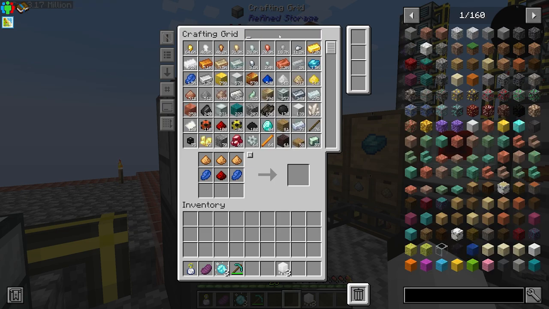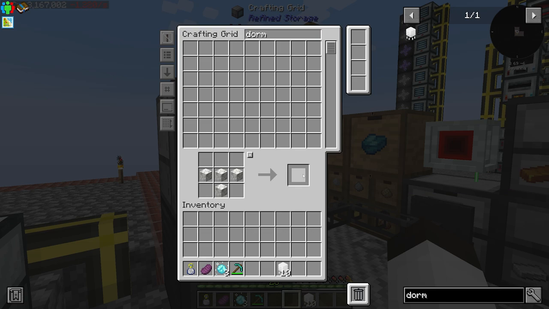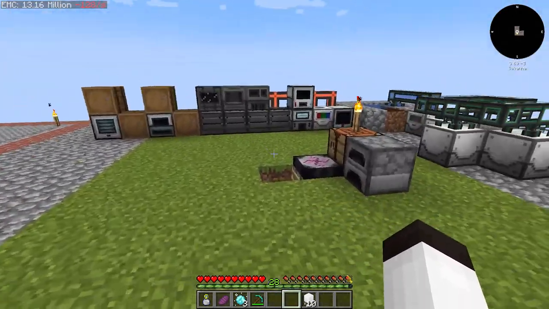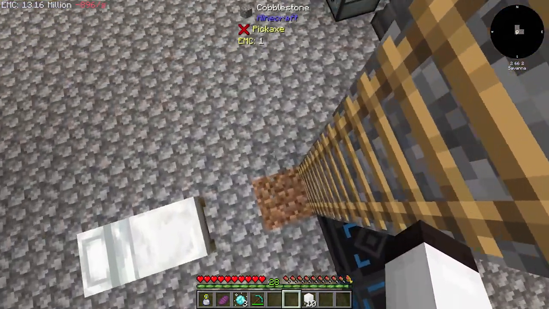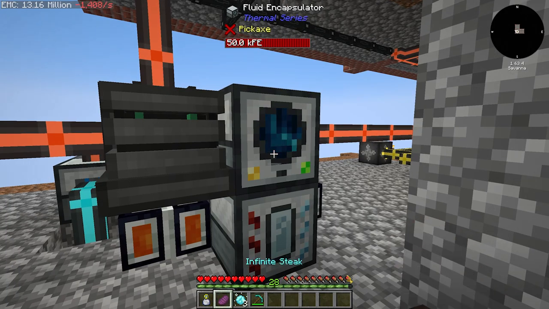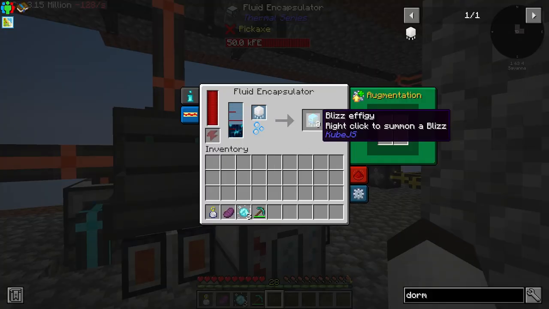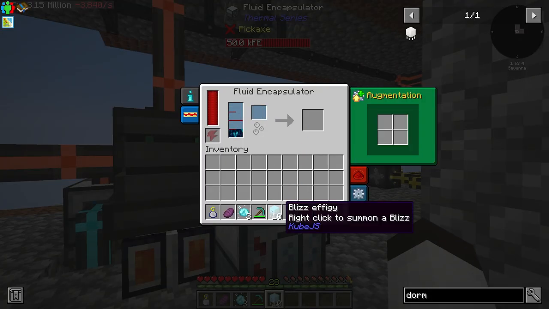And we're going to make more of the dormant effigies. Like this. And I have 3. Now I have 10. Good. And I'm just going to make them all into the ones we need with the resident ender here. So this is the resident ender. If I do this and speed this up, it should be making for us the blizz effigies. That's good. We have 10 of those.